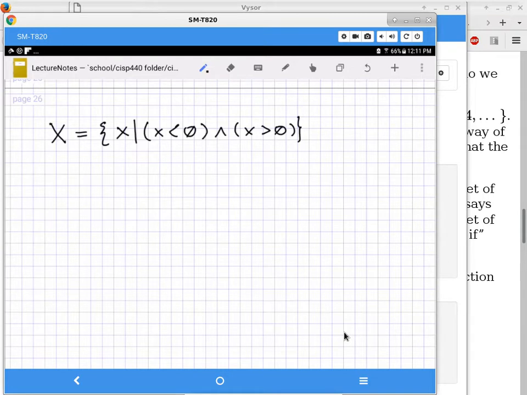It can be random integers? No, not integers. It can be anything other than numbers, because you cannot compare non-numbers to 0. It doesn't make any sense. So it could be alpha, beta, A, B, C, whatever. Yeah, because the statement that it is less than 0 is not true.